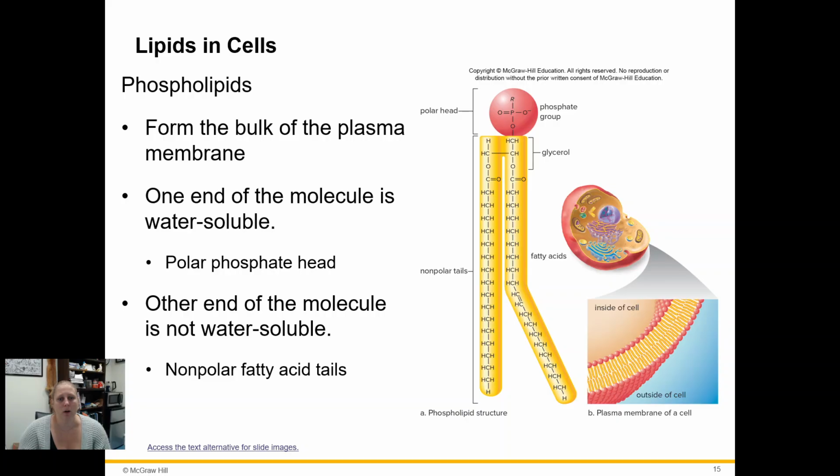This is really important. All cells have a cell membrane. The cell membrane is responsible for generating the inside versus the outside of the cell and is used to keep and maintain homeostasis. All cells have this physical structure. It is part of the cell theory. It is part of what we're going to talk about in detail, especially in chapter 5. But we need these phospholipids to function the way that they do to maintain balance of our cells.